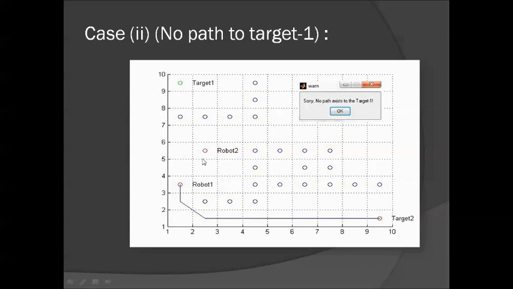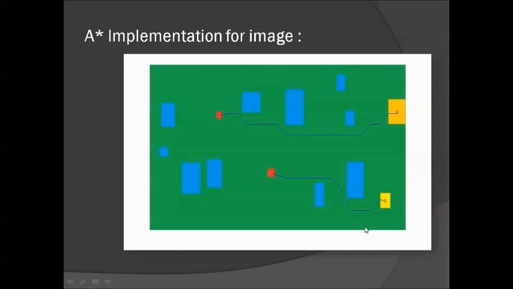And you can see here that for this robot too, there is no path to the target because it is totally blocked. So in such cases we have no path exists. The algorithm finds there is no path, and if there is a path, this algorithm will definitely find it. It might not be the shortest path sometimes, but for all the trials that I did, it was the shortest path. So you could have the example here too, and this is the exact image that I gave for my project. This is the result that I got.